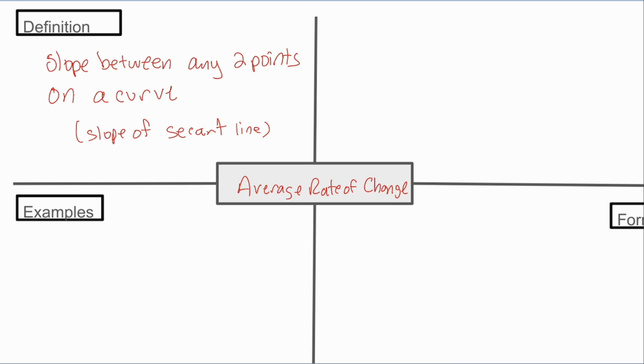So I'm going to show you an example first. So all you need to do for a graphic example, make some kind of function that's a curve of some sort. Doesn't matter what it looks like really, as long as it's a function. Take 2 points. It can be anywhere, doesn't matter. Connect them with a line, and you would want to find the slope of that line between those 2 points.